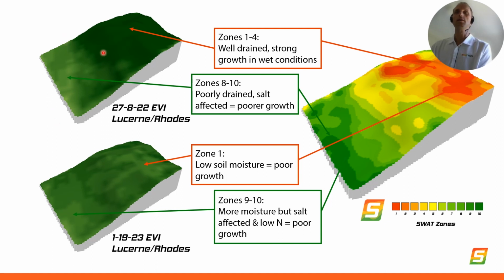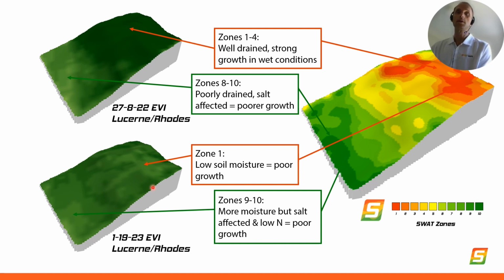So generally in this paddock, zones 1 to 4 are really well drained. That's very common. And you get into zones 8 to 10 or poorly drained areas, again, very common theme. Now there's both landscape position and soil properties that are driving some of that too. As a result, under different conditions, when it was wet back in the winter, we see really poor growth down in these lower zones here, and that's probably both related to salts, as we'll see in the soil test, and poor drainage, possibly some denitrification as well from those wet conditions.